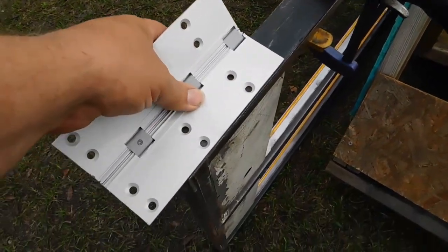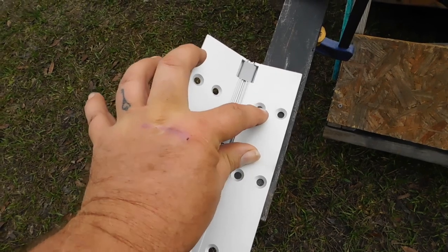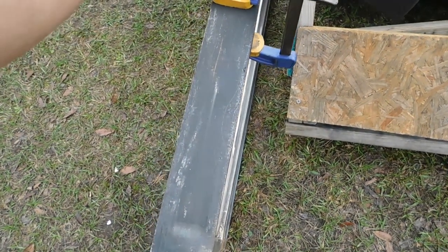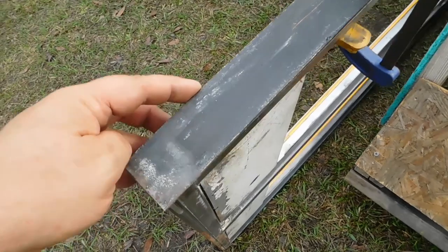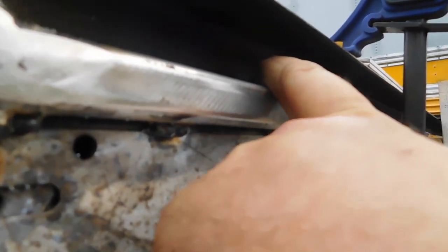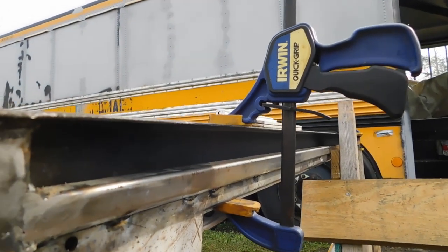But the issue is the holes, these little holes here that are close to the front of the door, they actually end up right on this wall, which means if we go to drill those out, they're going to be up in there, and it's not going to work because the wall was likely to walk that drill bit away.